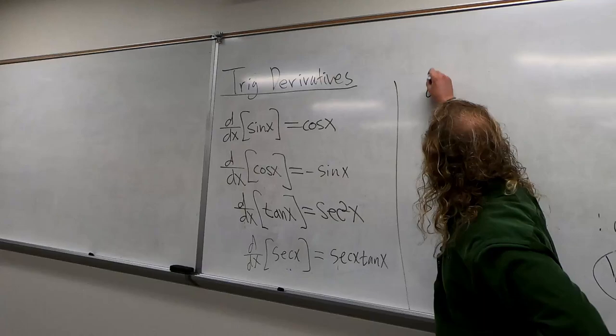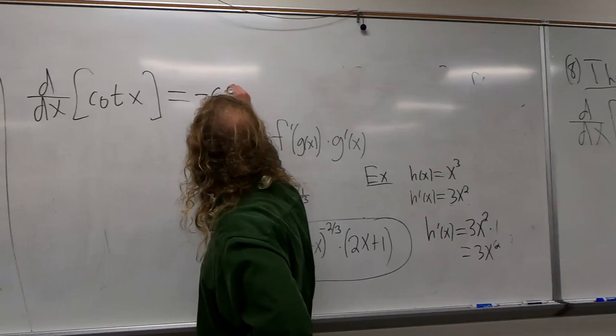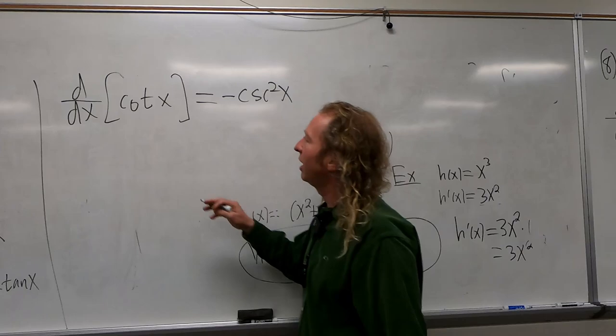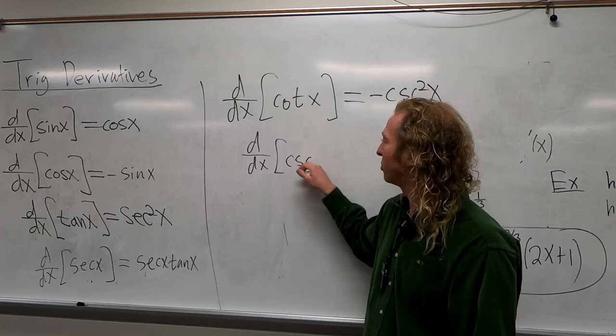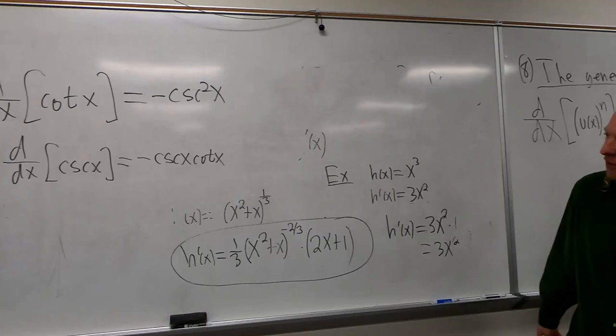So the derivative of cotangent is negative cosecant squared. Okay, negative cosecant squared. And last but not least, or last and least, the derivative of cosecant x is negative cosecant cotangent. You might say, I'm never going to memorize these. You will, eventually. It'll take a lot of work, but you will. You've got a couple weeks till the next test. These are the ones that throw people off on tests sometimes.